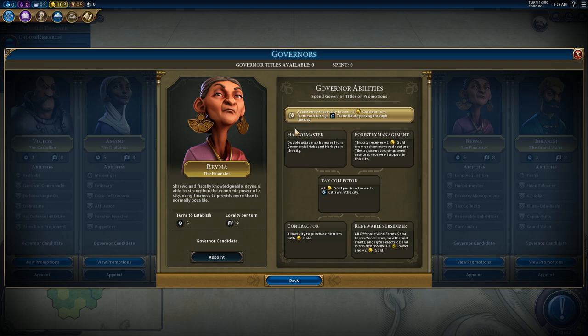Harbormaster, double adjacency bonus from commercial hubs and harbors in this city. Quite powerful. You can sort of gear a city towards gold generation with Reyna, which is something I really, really like about her. You could build a harbor and a commercial hub in a little triangle with the city center and get a lot of value from Harbormaster and Tax Collector, which gives you plus 2 gold for each citizen in the city. And coastal cities tend to have a good growth because of the easy access to food tiles and stuff like that.